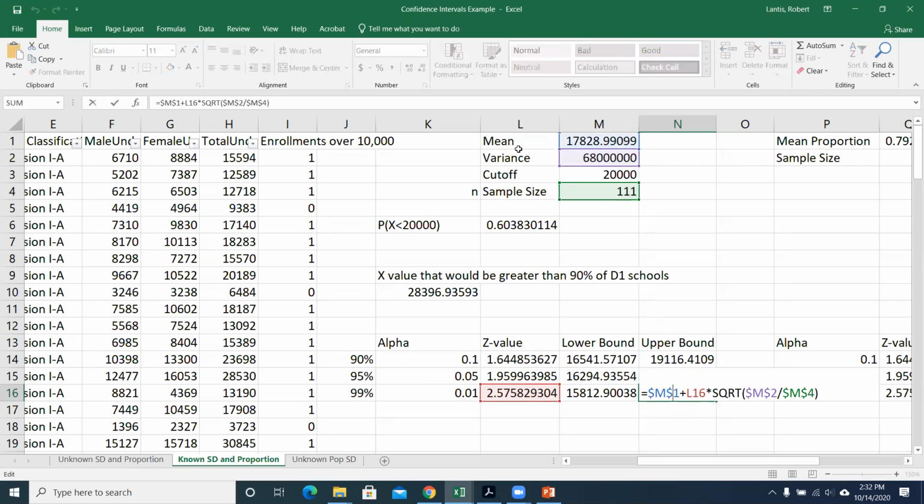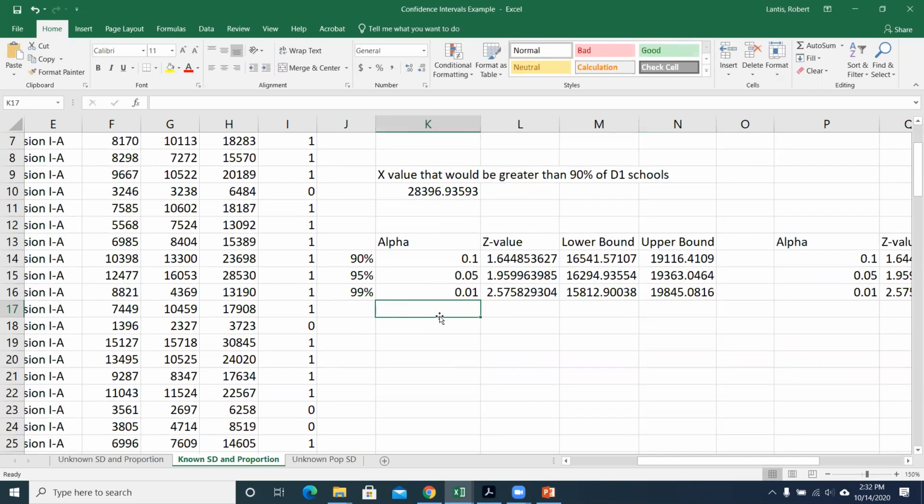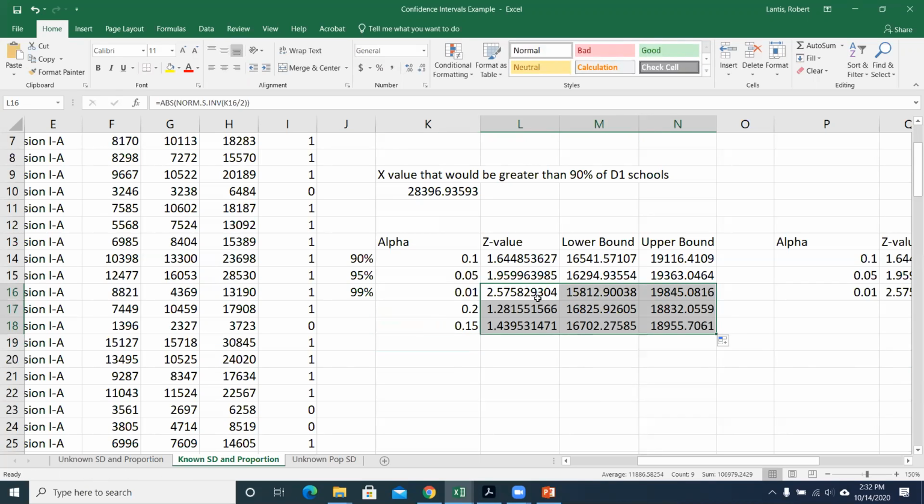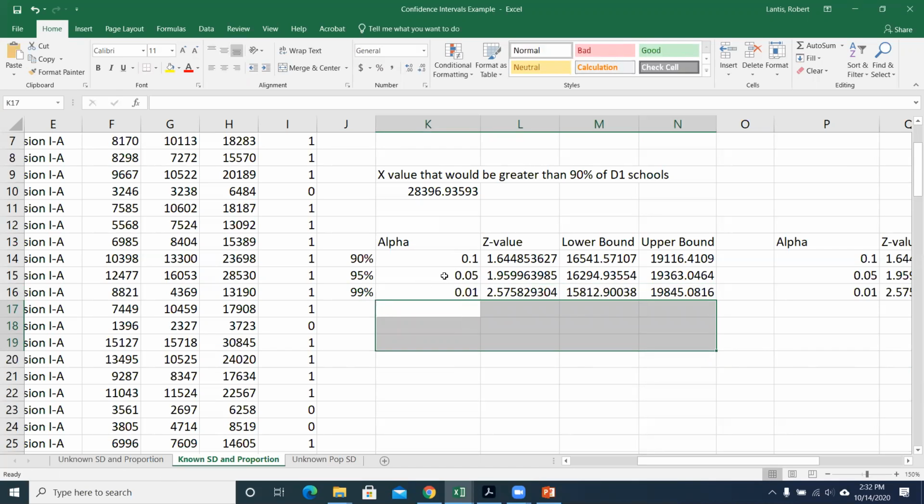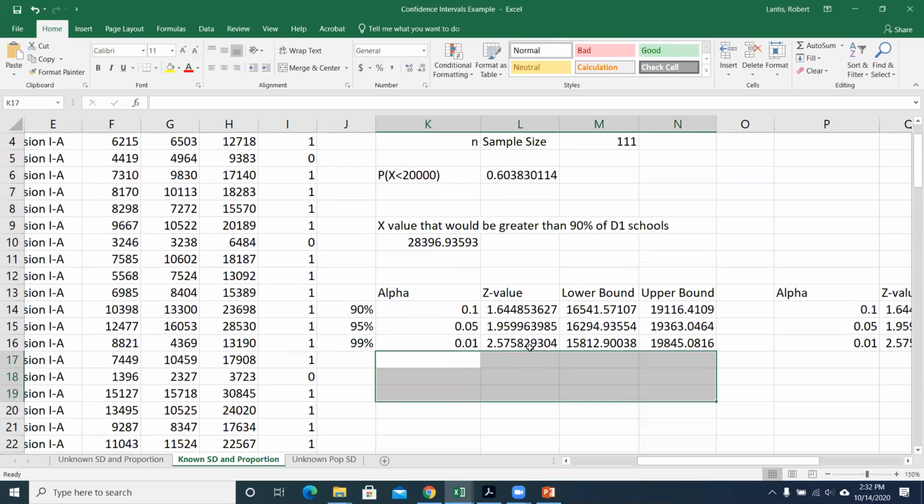I mean, that's probably the easiest way to copy and paste it over without retyping it a bunch of different times. The nice thing about this is if I wanted to do different confidence levels now, I could really just keep going down and figure out different levels of alpha, even if they were some strange ones. But these are our 3 benchmarks that we'll see pop up a lot, okay? So we're okay with this? You want to see anything again?